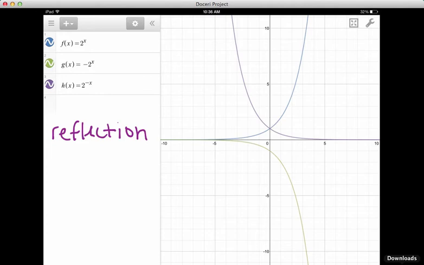The negative sign specifies a sign change, so if the base of the power is already negative, you would change it to a positive to reflect about the x-axis. The same goes for the reflections about the y-axis. If the exponent x is already negative, then you would change the sign to a positive to get a reflection.